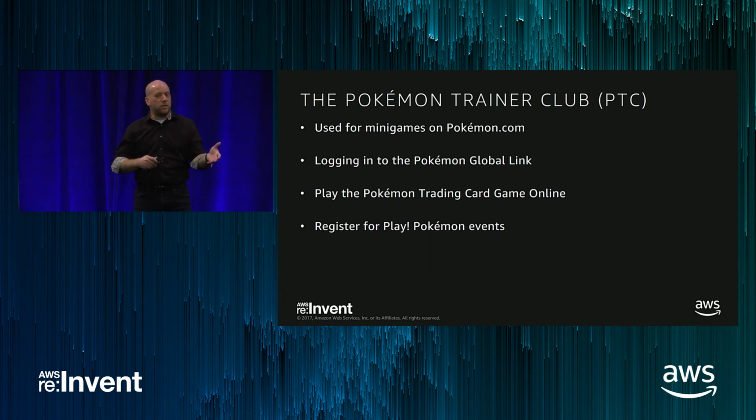If you want to use the Pokemon Global Link, this is our worldwide service for games on the Nintendo DS platform like Ultra Sun and Ultra Moon, and you want to battle people elsewhere in the world, you need a Pokemon Trainers Club account to sign on to Global Link to do that.